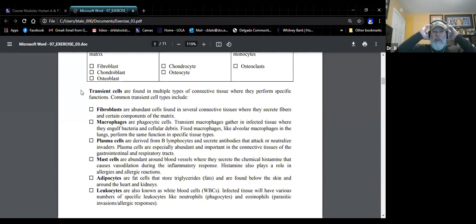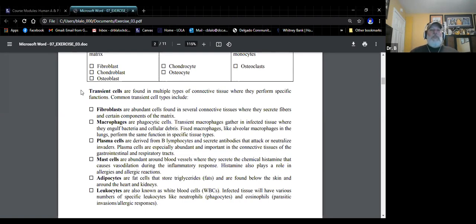Adipocytes are fat cells. Adipocytes are unique cells because they do grow by hypertrophy, meaning that the cells are going to get larger in size, like we talked about last week. And the adipocytes have the ability to store triglycerides. They're going to do that in an area that we call the fat vacuole. And then leukocytes, which are white blood cells. These are going to be specialized cells that are also going to play a role in immune response.